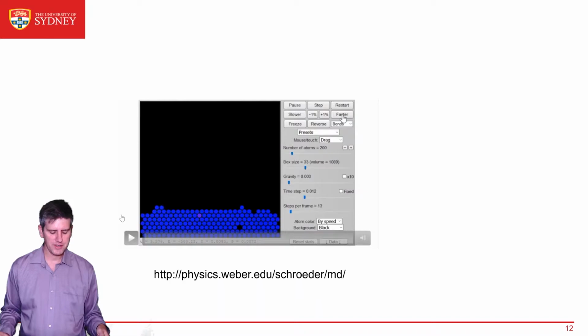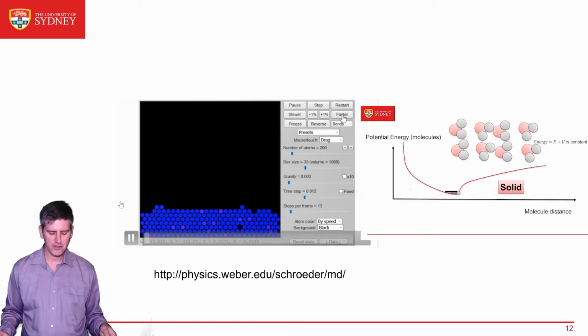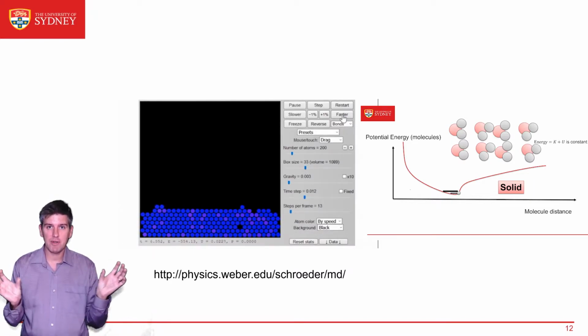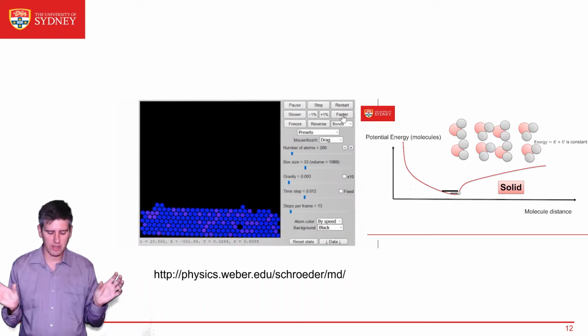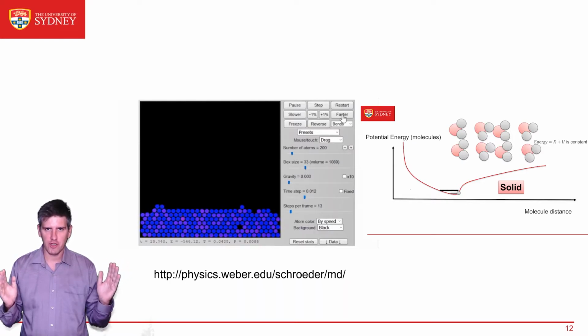So we start off with a nice crystal lattice. All the atoms are right next to each other. And I'm going to press play, and there we go. We go faster and faster and faster. That means we're increasing the temperature. The vibrations are increasing in amplitude because the total energy is going higher and higher, so there's more room on the potential energy curve to vibrate.